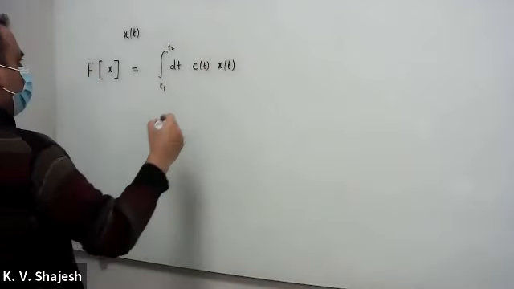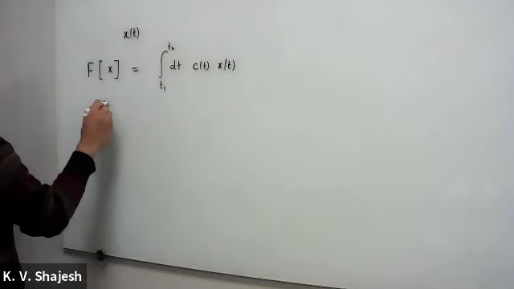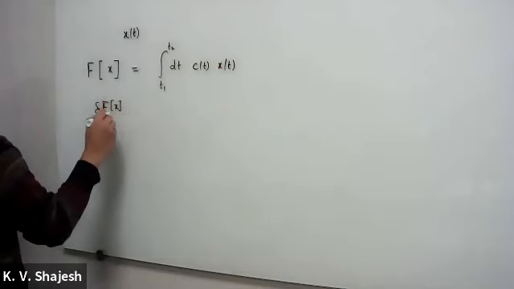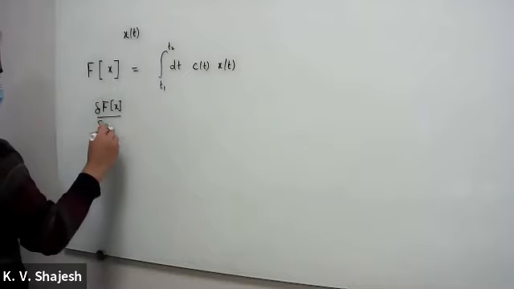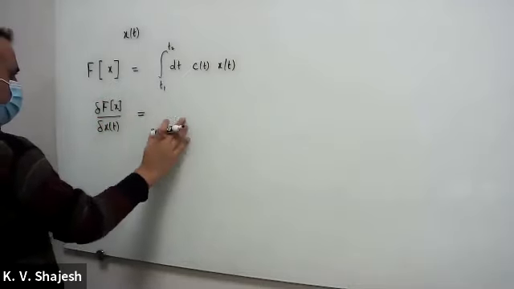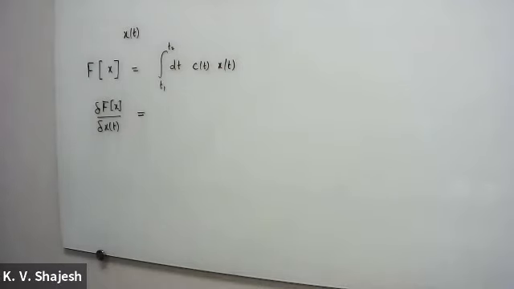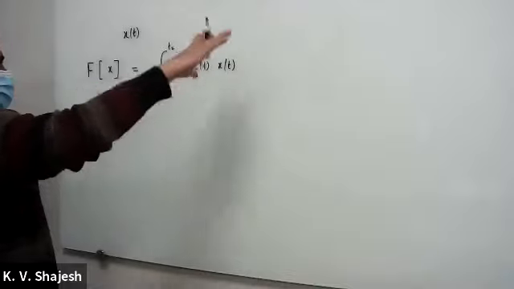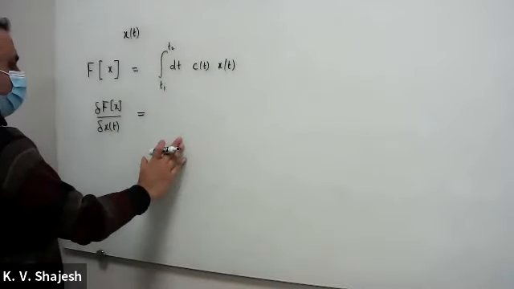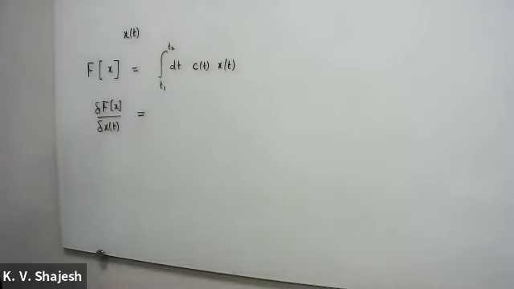What will that be equal to? What's the functional derivative of this with respect to x at t? What is that equal to? That would be equal to the limit of delta x of t tending to 0. But the answer, immediately, based on what we did last time: it'll just be c of t, right? And how do I get that?